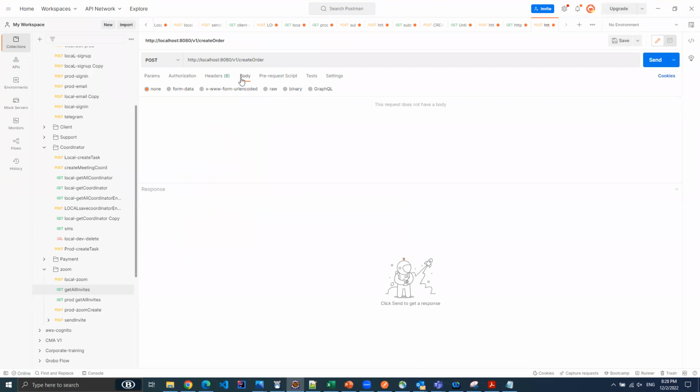If you want to pass anything from the body inside Postman, you need to choose these options. First you have to click on raw, then take the option as JSON, then provide the curly braces. Inside the curly braces, you need to put the property name inside double quotes. And I will give the order type as bulk. And I will place this order. Let's see how it works.